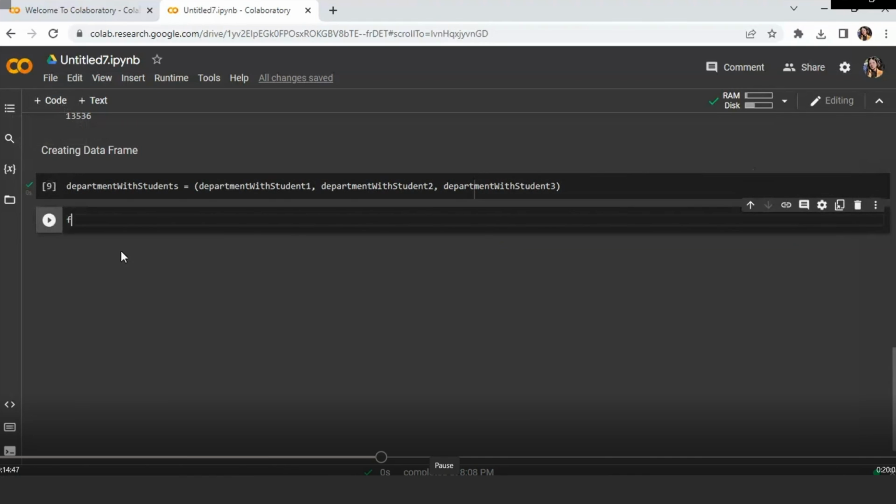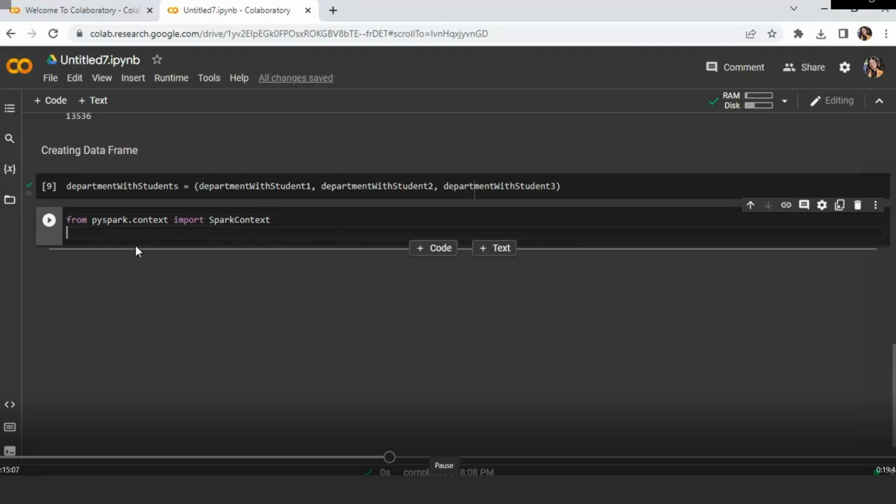Then we need to create Spark context using from pyspark.context import SparkContext. Then we will write from pyspark.sql.session import SparkSession.